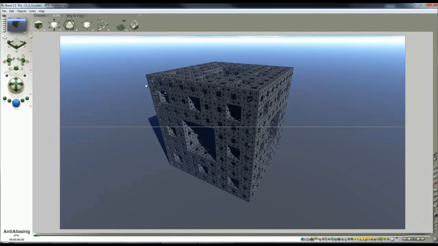Obviously it's not perfect on these corners, but the limitations of copying and pasting mean that this is really the practical approach to it. So all that remains now is to apply some lighting, and I should have a decent looking picture. Maybe I'll put some reflection in and a HDRI backdrop, but you don't need to see me do that, because there's plenty of other videos on my channel that show you how to light things in a still life environment. So that's the end of this short tutorial.